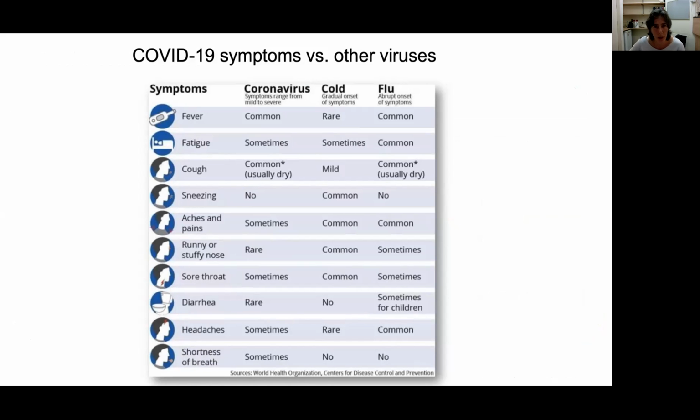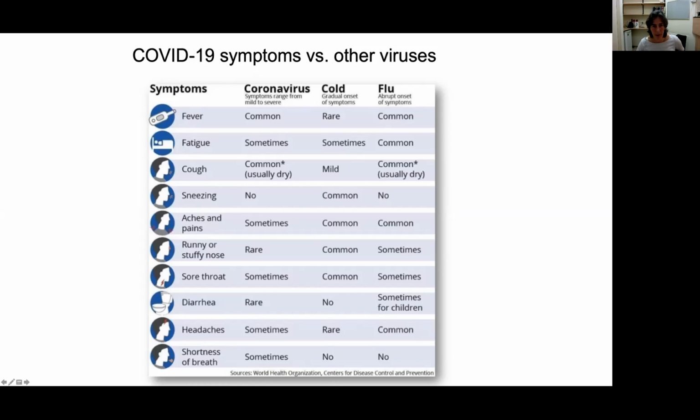Okay, so here you see the symptoms of the coronavirus versus a common cold or flu. As you can see here, all of these diseases are relatively similar to each other, and it's very, very hard to distinguish. And this was one of the problems in Italy. They had a couple of patients suffering these symptoms. Some of them actually progressed to pneumonia, and they thought it's influenza. And by the time they actually discovered they have coronavirus cases, it was a little bit too late.